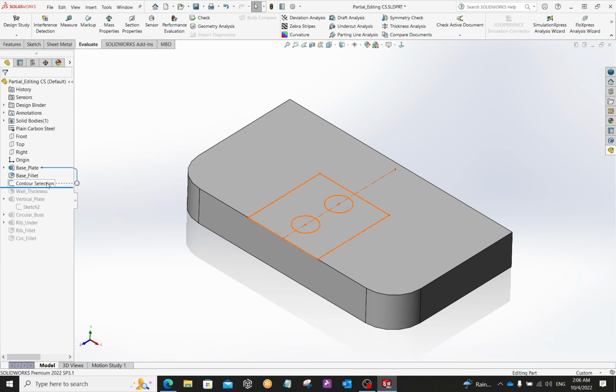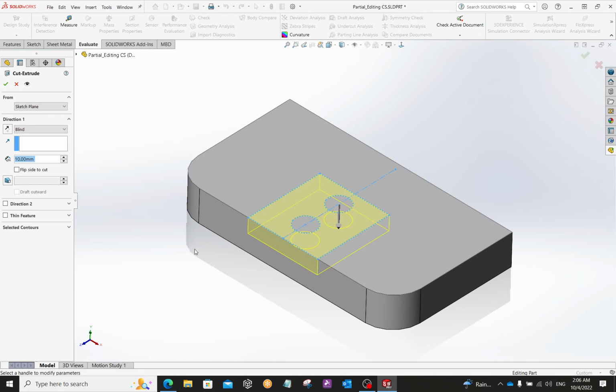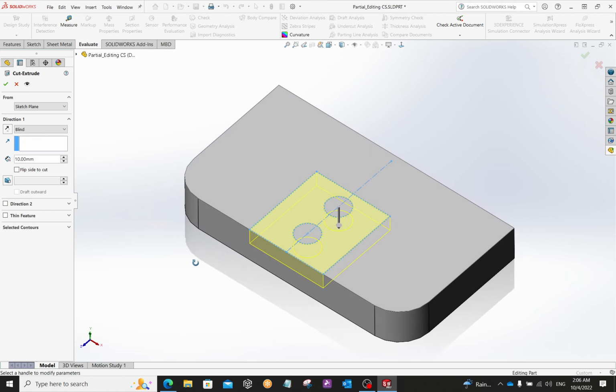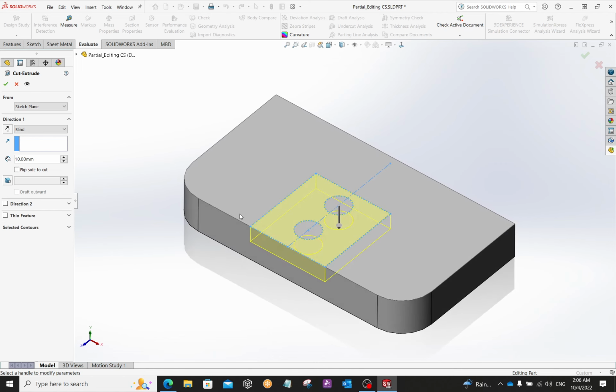All right, so if I select that sketch, I could take advantage of the shortcut key. I'm just going to press S on the keyboard, and then I'll click the extruded cut button, or command. And by default, it selects the rectangular profile or contour without the circles.